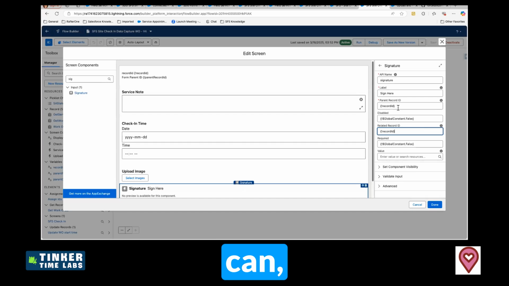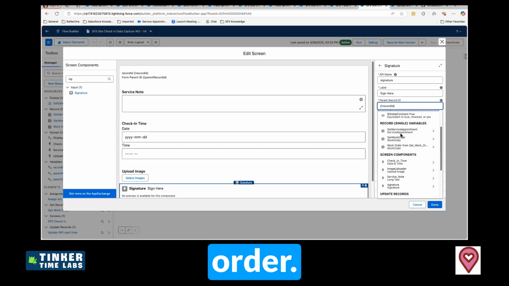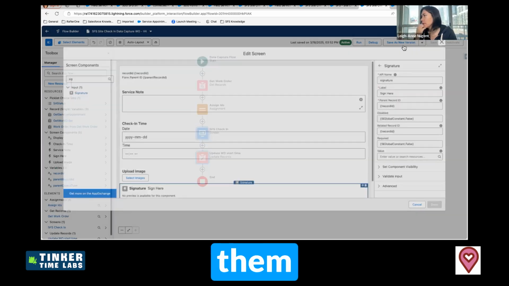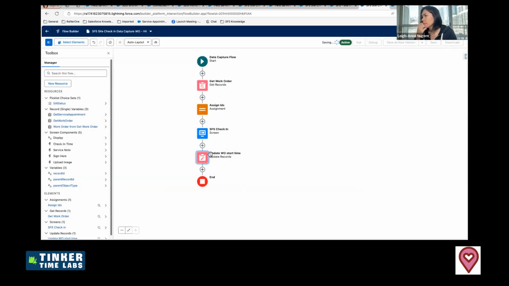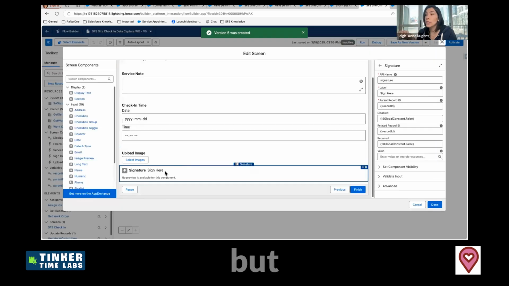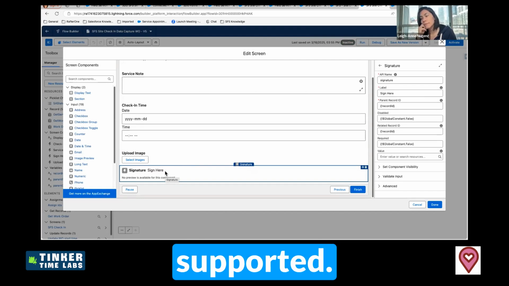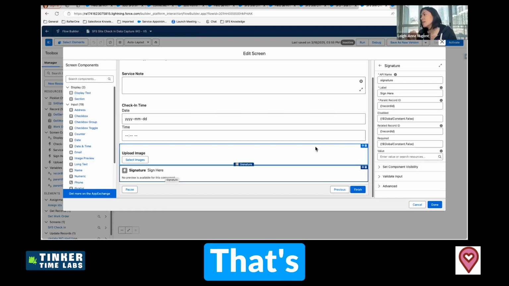I have signed off on the safety report. I have signed off on the work order. I don't know what it would be, but I'm going to add both of them and see what happens. Save. Did I get everything though? Shoot. Oh, but look, I've got the same no preview. I bet you it's not supported. Okay, that's going to be my guess.